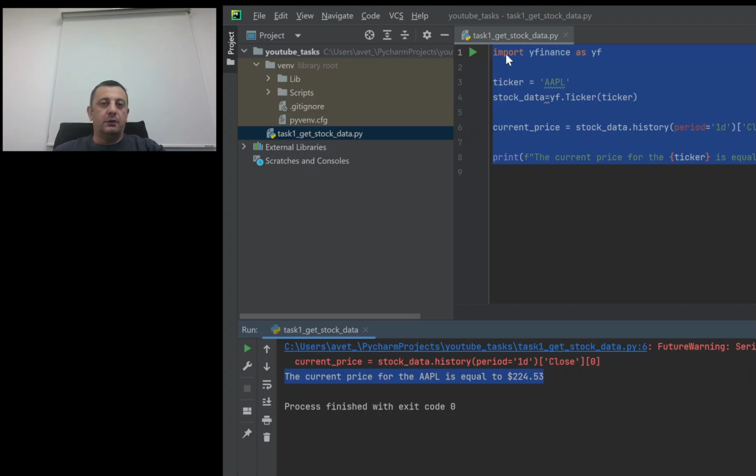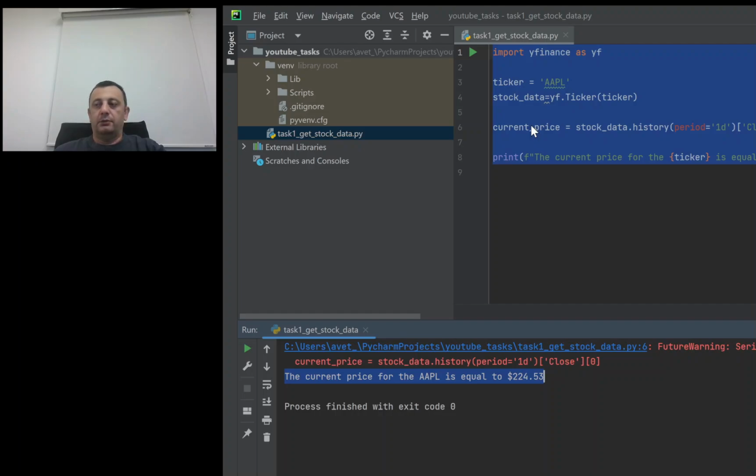Once again, going over it line by line, we are importing yfinance as our library to get the data. We named a variable ticker and assigned the value of Apple to it. This is the stock for which we are going to get our data. The stock data is the object of yfinance with the parameter ticker, which we just created.